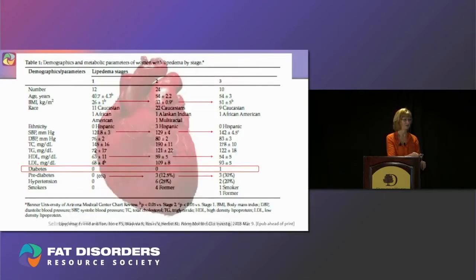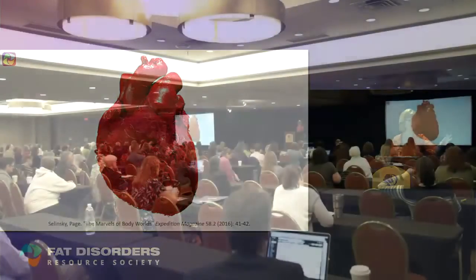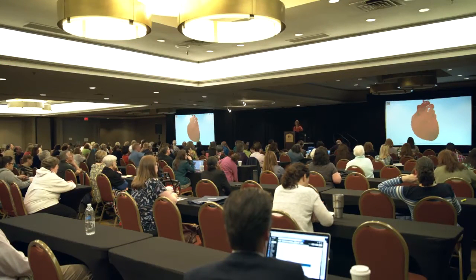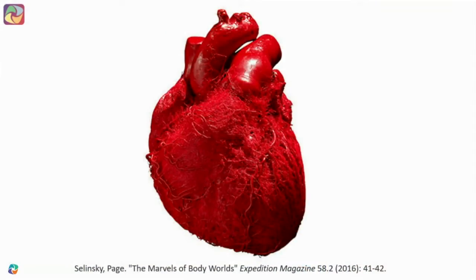This is my goal. When we think about cardiovascular disease in the heart, we think of the large vessels, the big aorta, the big veins or vena cava that go into the heart. And we also think of coronary arteries. But this is a real heart that they've put plastic in. Can you see all those microvessels? It's a carpet of microvessels all over the heart. This carpet of microvessels is all over your body. If your capillaries, which are part of those microvessels, are sick and leaky and fibrotic and inflamed, you're inflamed from head to toe. This is not good. This is something that we need to work to change.